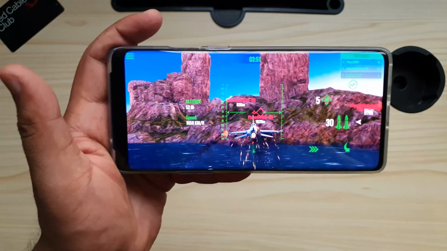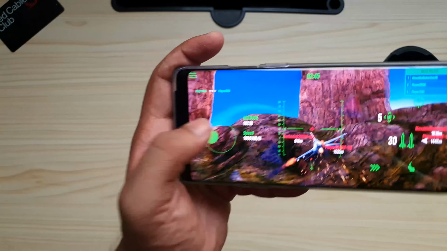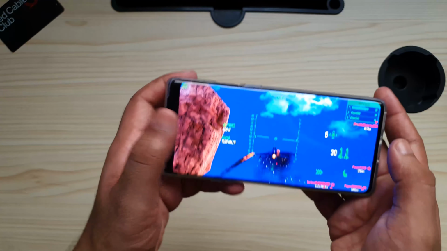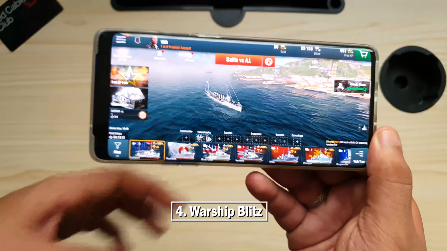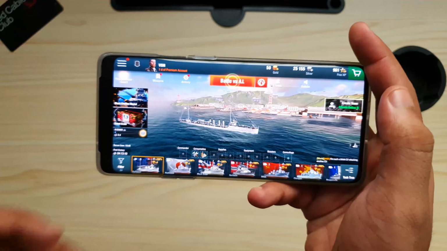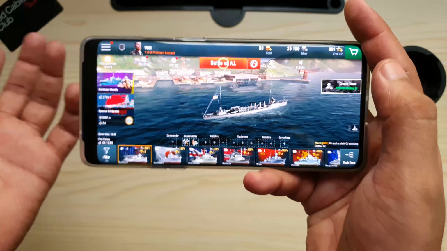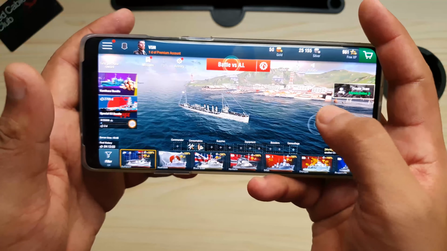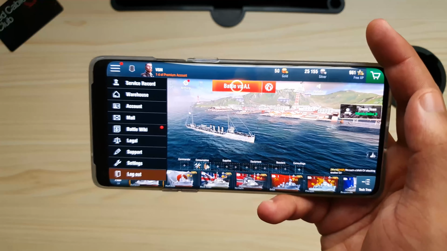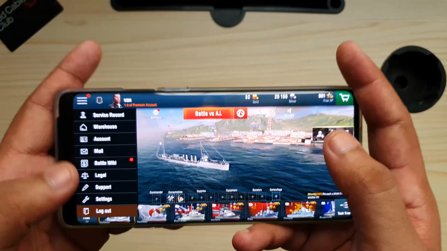Again, this is capped at around 60 frames per second, so you will have no lag or hiccups over here or frame drops because of the capable hardware. So moving ahead, the next game that we have over here is Warship Blitz. Again, this is a multiplayer game where you battle with the warships. This game again has beautiful graphics, as you can see. The colors are amazing, and here also you can play multiple modes, which is one-on-one campaign or the multiplayer campaign or the battle versus AI, which is definitely there.